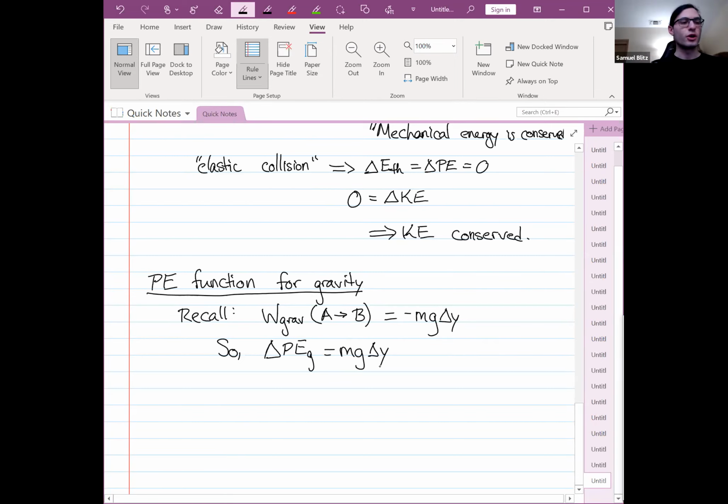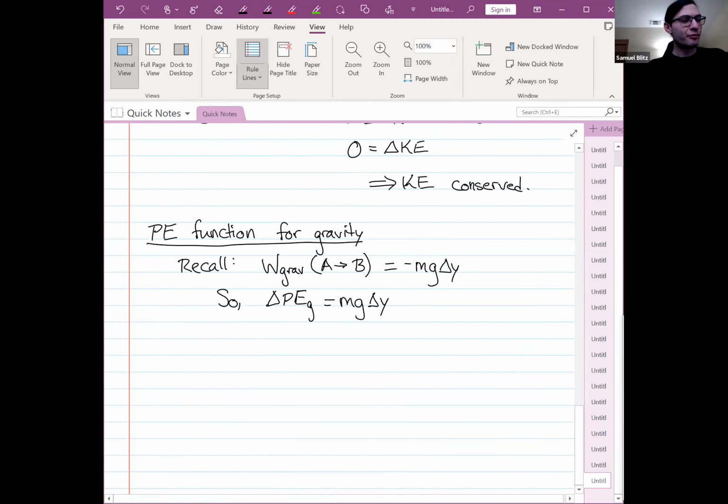So then the question is, what should potential energy be? This is the change in potential energy between two points, right? Between points A and B. So what should the potential energy be? Because we would want to be able to compute the potential energy at point B, compute the potential energy at point A, and then just take the difference to get the change in potential energy between points A and B. So we know that the mass and the g part are just numbers. They're not changing at all, so they're not contributing to the change in potential energy.